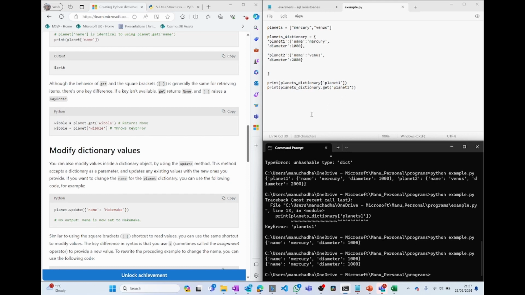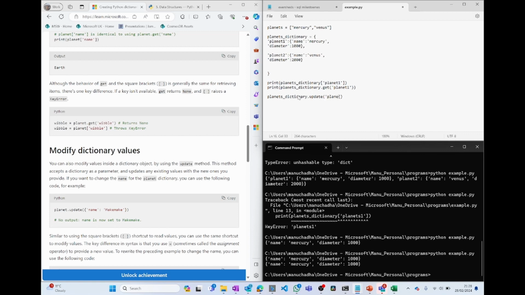Now, to modify a dictionary, that is, if you want to change the values, you can call the update method. Say if I want to change planet 1 to Earth, then I would do planets dictionary dot update, and then give it the new set of values which I want.